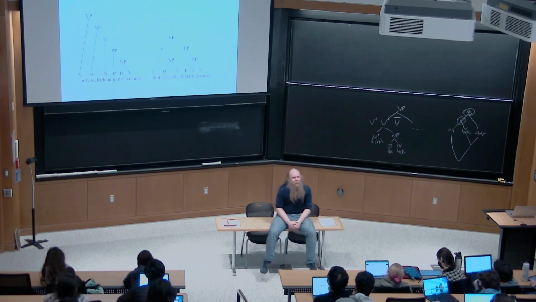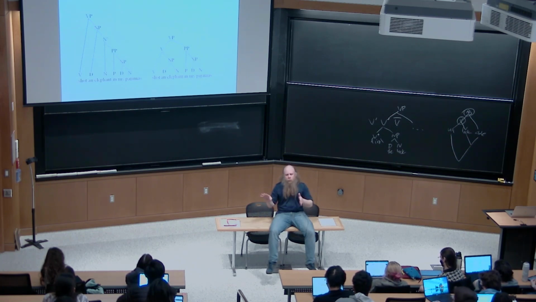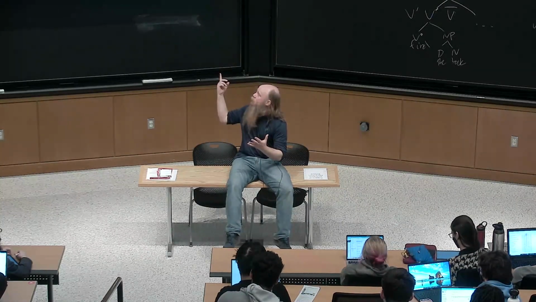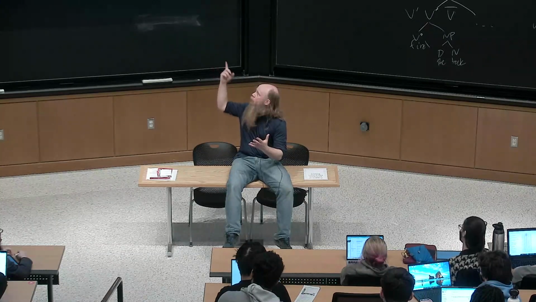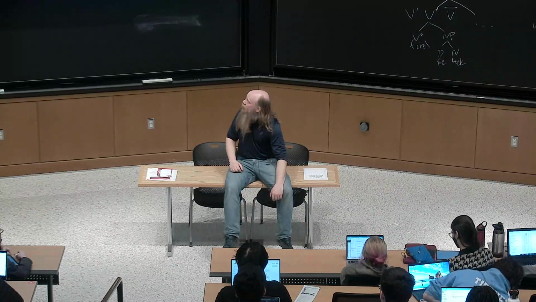That's an interesting question. Actually, we're going to develop some tests in a second. So far, all I've done is assert a couple of things. That string of words ought to have two different structures. So that prepositional phrase ought to be able to modify either a noun phrase or a verb phrase. And we have the sense that that string of words is ambiguous. It can mean a couple different things.